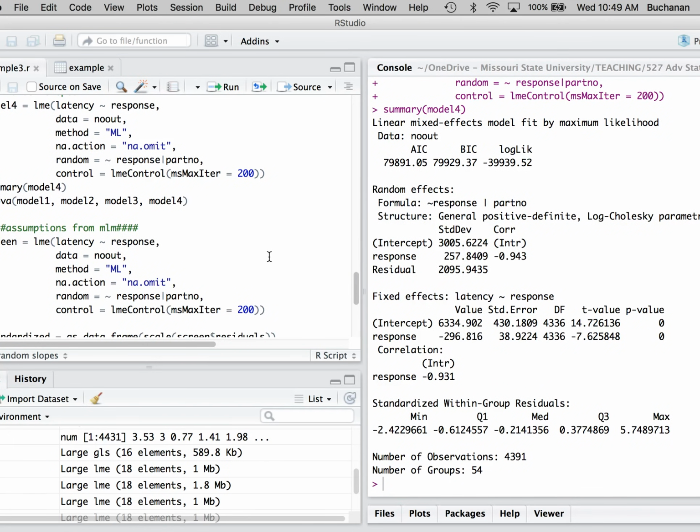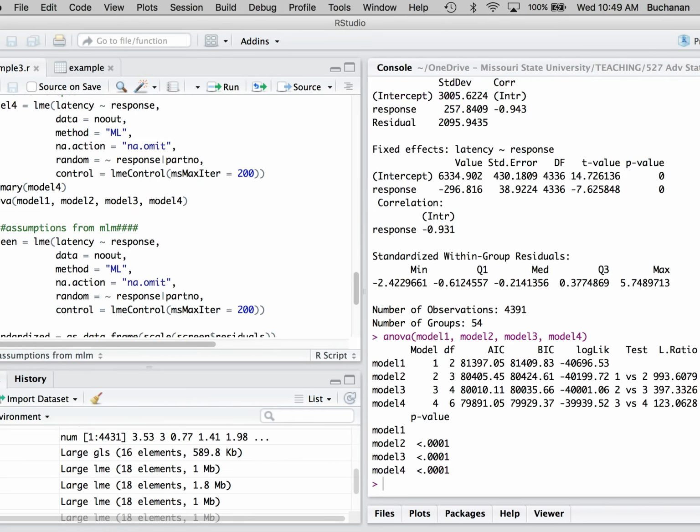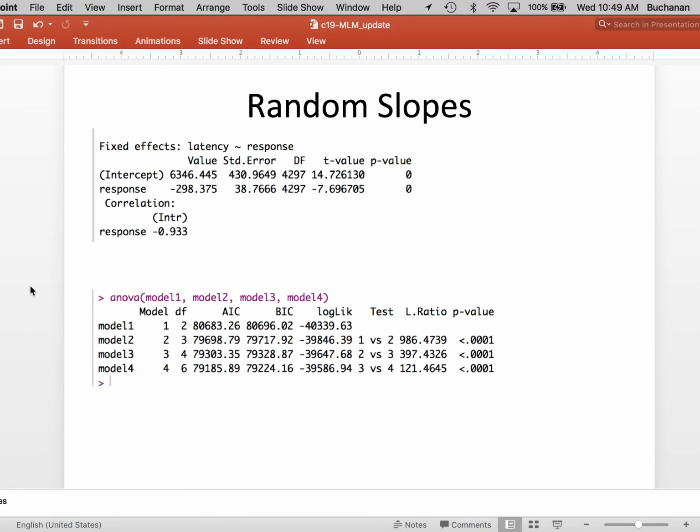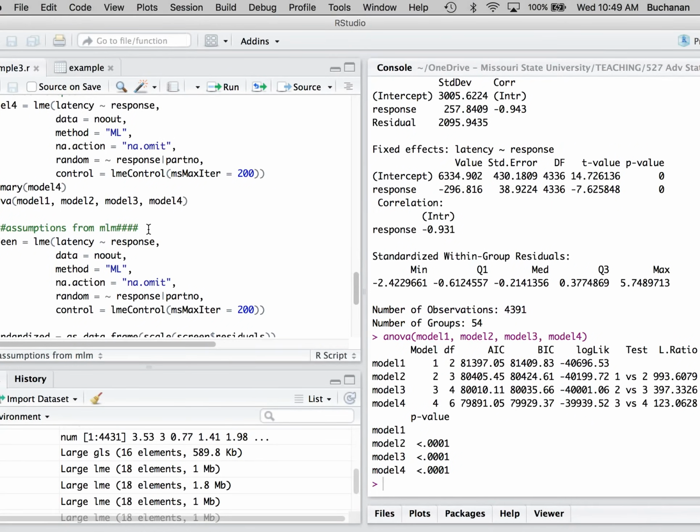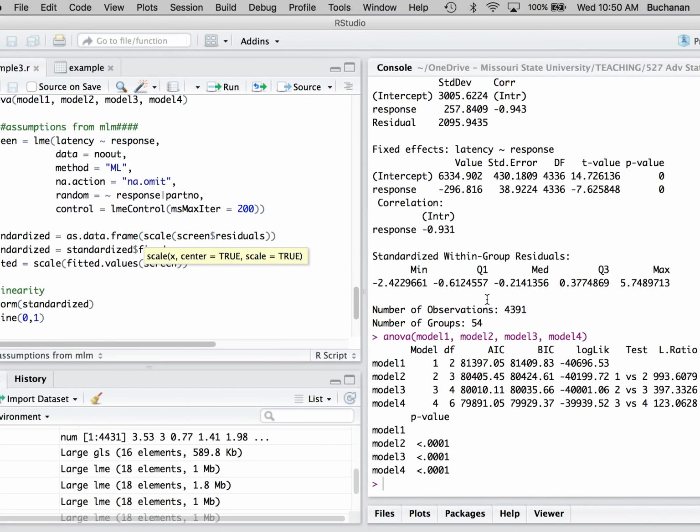So is this model better than the other model? And it is, unfortunately. Okay, so we looked at this, and it is better. So what that implies is that I need to include this random slope because participant slopes are varying quite a bit. That makes it a better model, so a lower log likelihood, and if you look at the AIC and BIC values, they are also lower. Now, if I were to run assumptions, that's kind of where I would stop, and I would have to interpret all of these numbers.